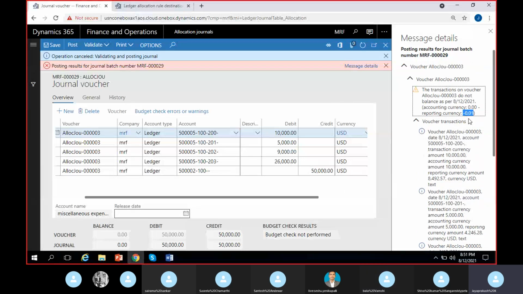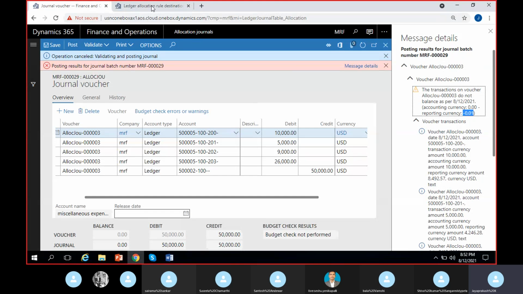In order to avoid these kinds of issues, we post these difference balances into some temporary accounts. This 1 cent, 2 cents will be transferred to accounts called temporary accounts for automatic transactions. So we have to configure an account there. I'll show you where I have to do that.